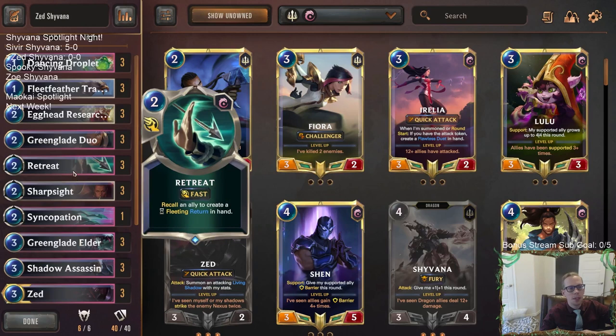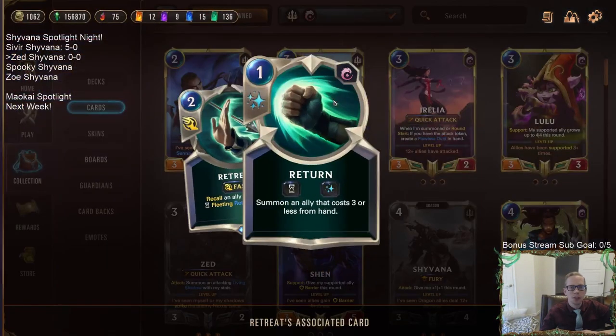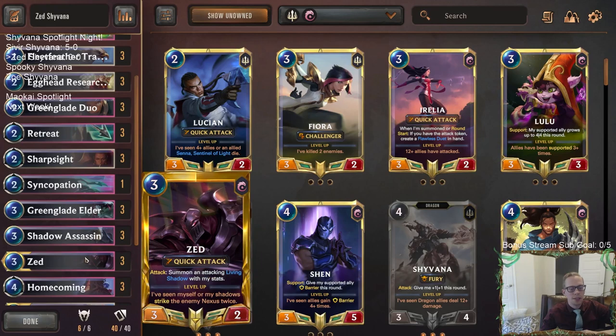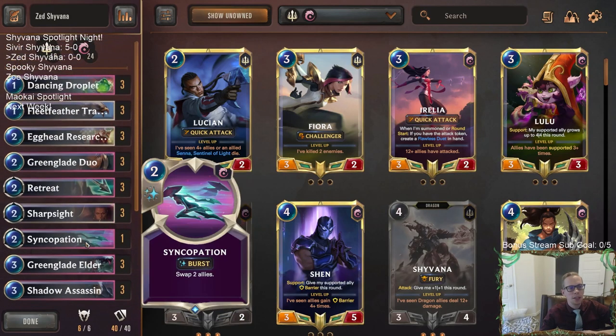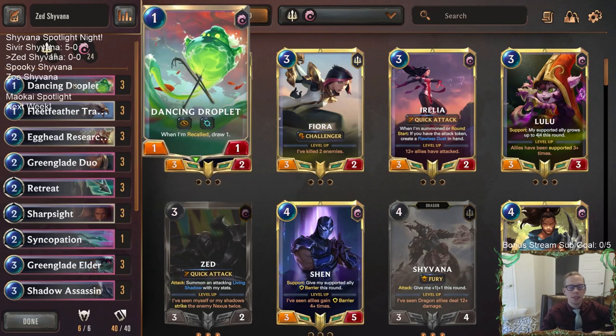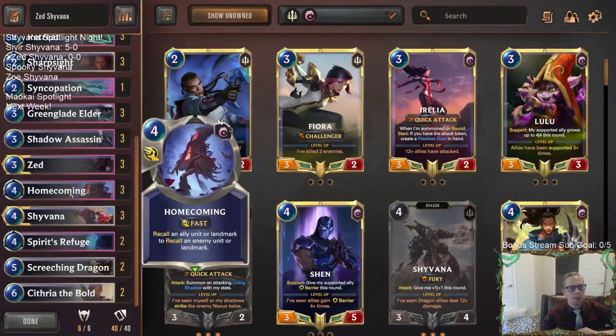We'll have some Retreat Return. We're a very good Retreat Return deck, especially the return part, because we have these really great three mana units, Greenglade Elder, Shadow Assassin, Zed, so really good cards to return back into play. We have lots of good targets to retreat also, because we can even put Egghead Researcher back into our hand and replay that, for example. That's a good card to bounce. Obviously Dancing Droplet, so we can draw cards, and then also Greenglade Elder for the +1/+1s.